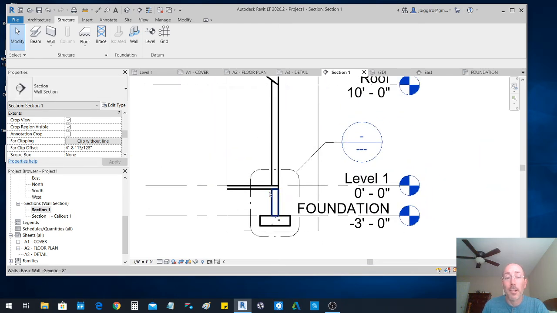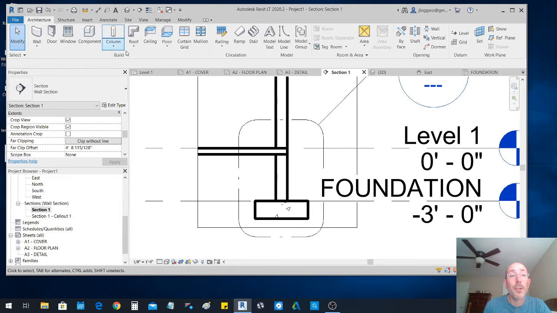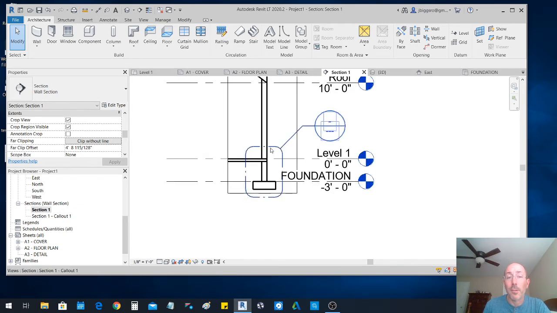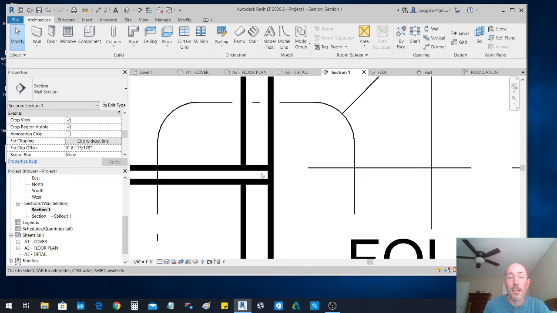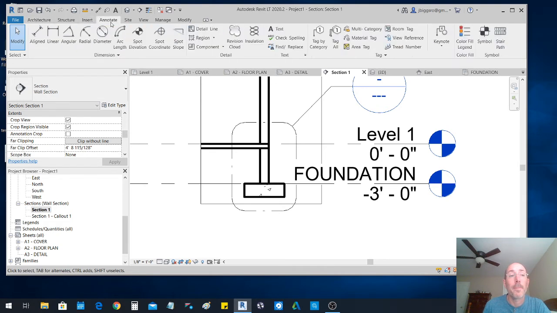Well, the reason it's not showing any dirt is because we don't have a site model that we've developed. And because we don't have a site model, we don't have a topo, and therefore there's no dirt modeled in Revit. So how can we sort of fake in some dirt so that we can get this thing to look right? Well, what we do is the same thing we would do in AutoCAD. We would draw, but we're going to do it in Revit. So in this section view, I've got these model elements, and you can see they look kind of clumsy. I could go in here and edit all the lines, but I'm just going to do this real quick just so you get the idea.